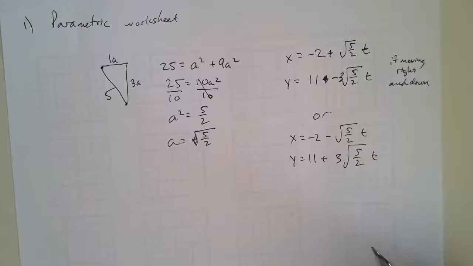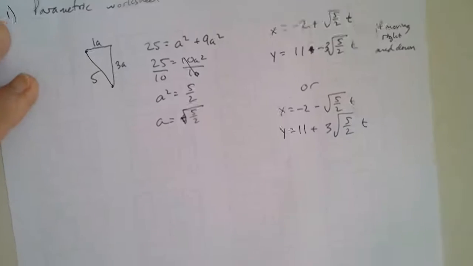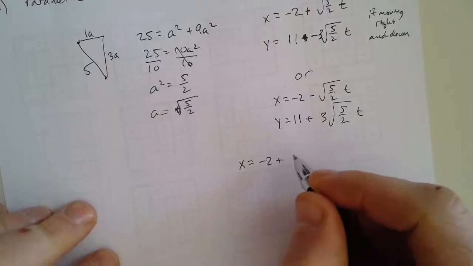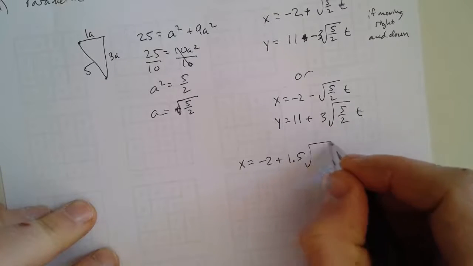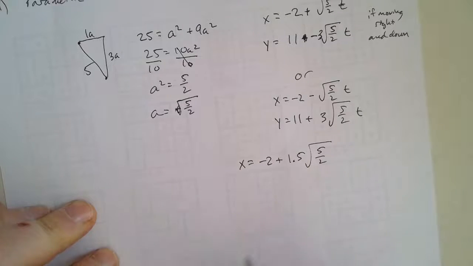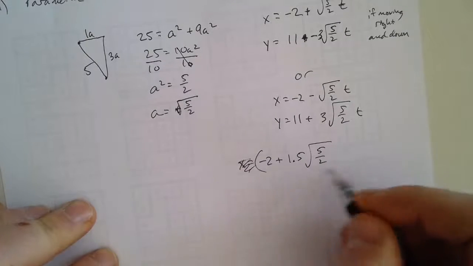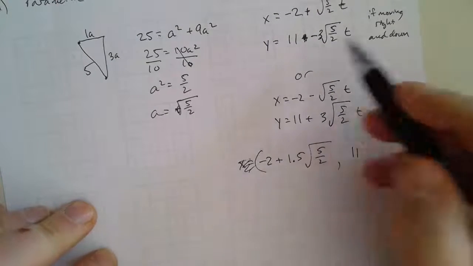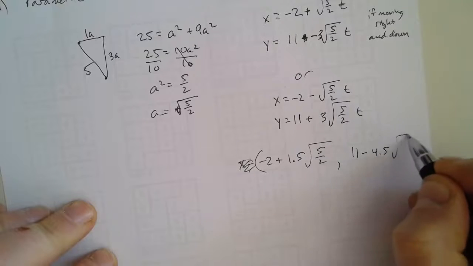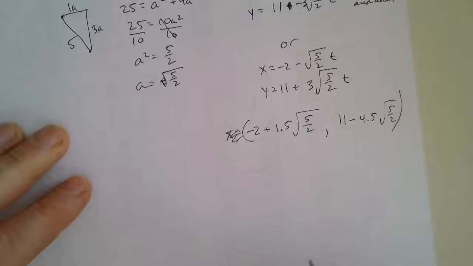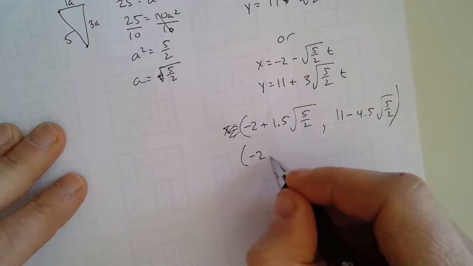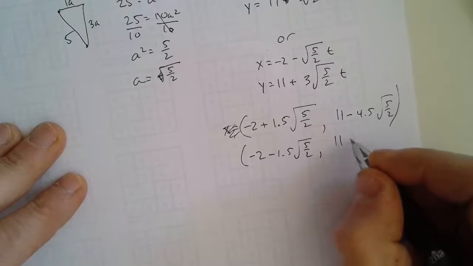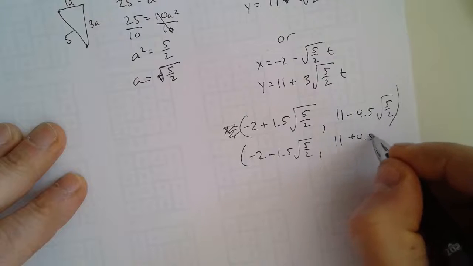And on the answer key, you talk about the exact form. They rounded it. I stole this answer key, so the person who did this got a little mixed up with the exact versus the approximate. There's an exact x value, if we're getting the exact location, and then here's the exact y value. It's going to be minus 4.5 root 5 over 2. So there's one point. The other point being, if I had -2 minus 1.5 root 5 halves, and then 11 plus 4.5 root 5 halves.